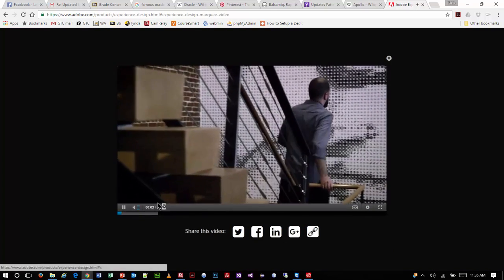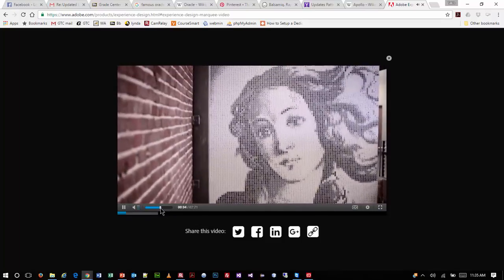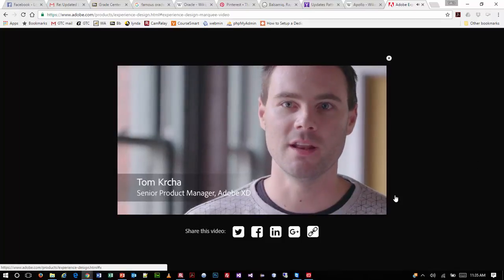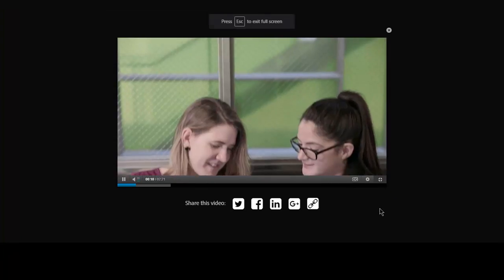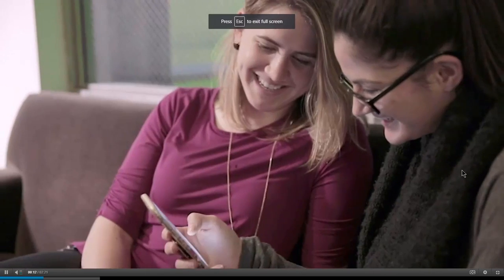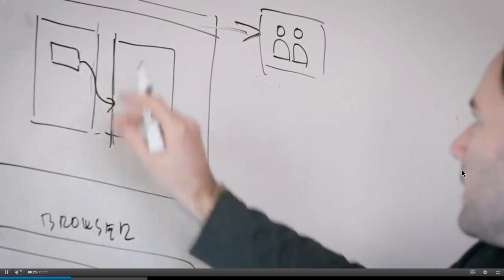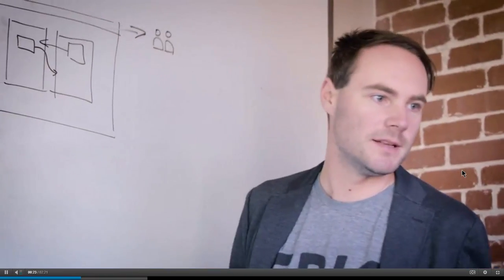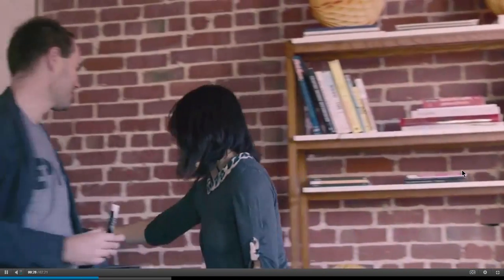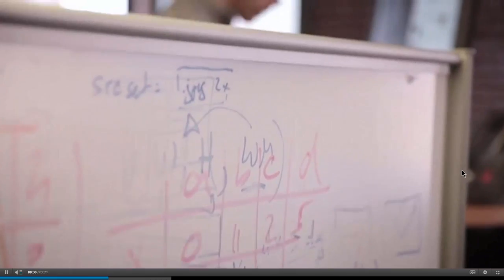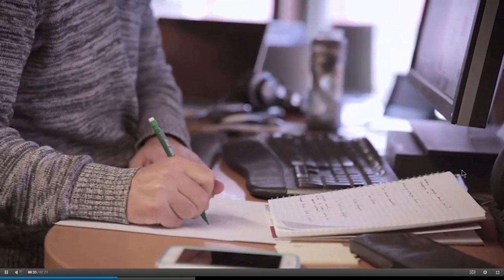Things we design today are more than just static visuals. Today, designers are more and more challenged with how things actually behave, how they interact, how they move around, how they feel. As a designer, you're like at the forefront of the battle of technology. So when we started working on XD, we had this idea of designing at the speed of thought. It really is about removing the barrier between you and other people and letting your ideas and visions flow. So you can't design at the speed of thought if you're always aggregating notes and creating feedback checklists and then going back and then designing again. It takes time away from what designers really want to do, which is create.